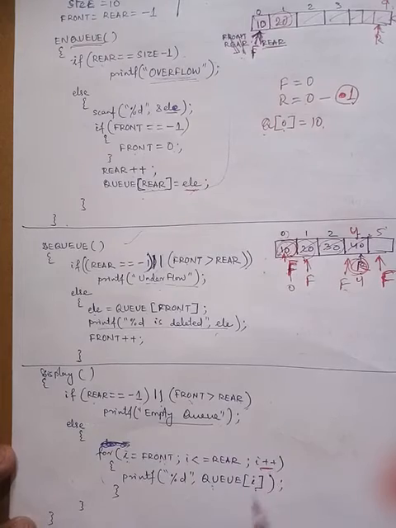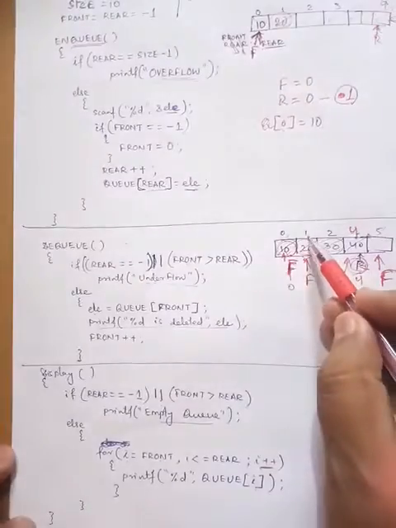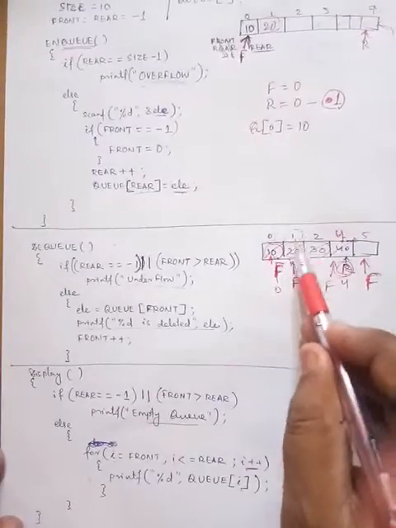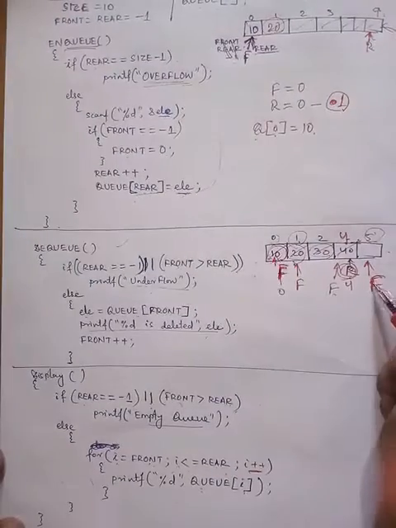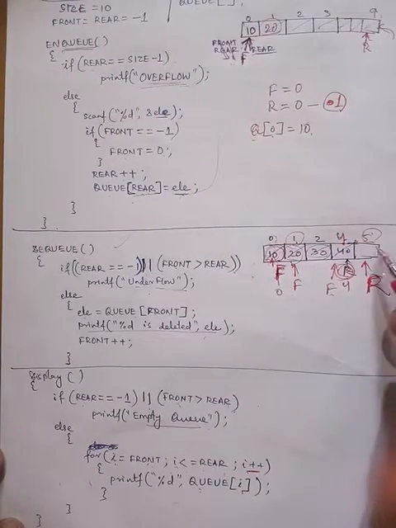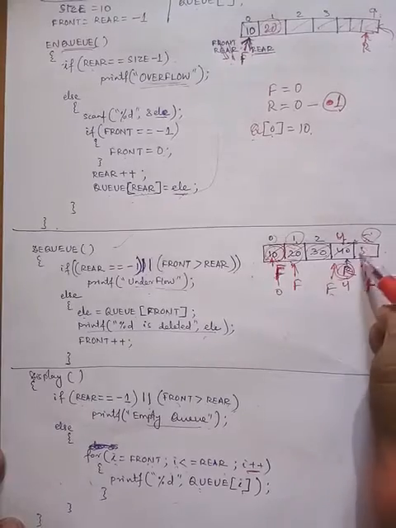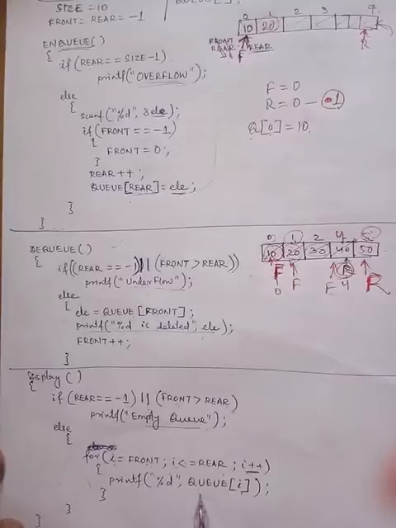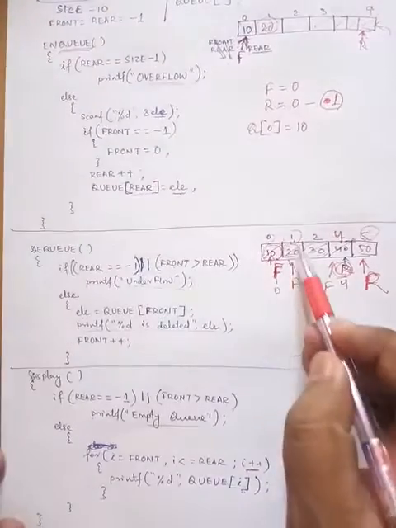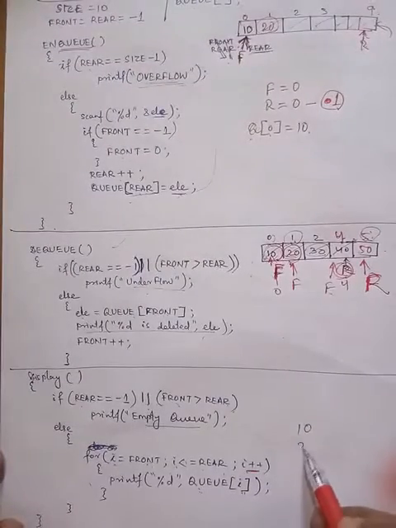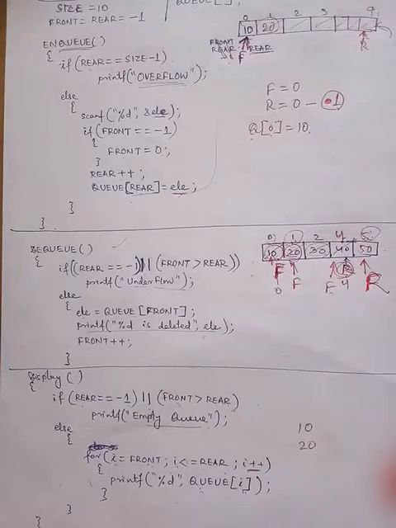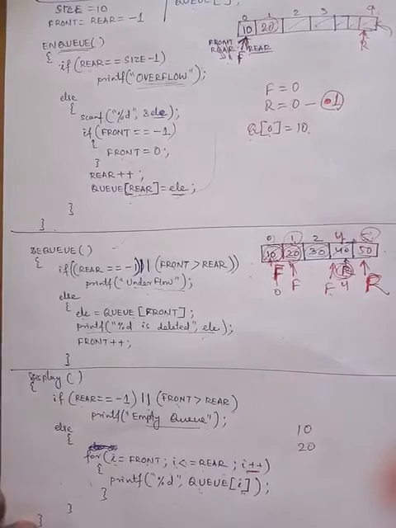I value will be incremented. Again check I, that is how much? 1. 1 is less than or equal to rear. Yes, that condition is true. 1 is less than or equal to the rear value here. This is 5, so this one is 50. So 1 is less than 5, condition is true, then Q of 1 will be displayed, then 20 will be displayed. First it was 10, then 20 will be displayed. Like that all the elements will be displayed. This is the display function.